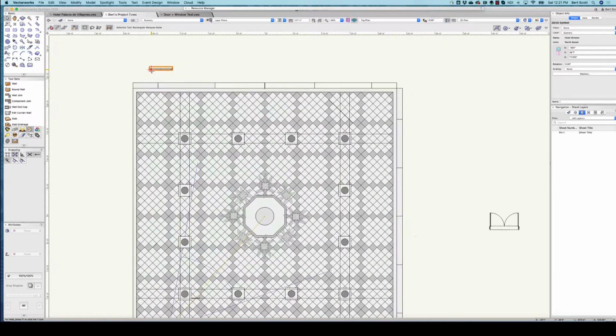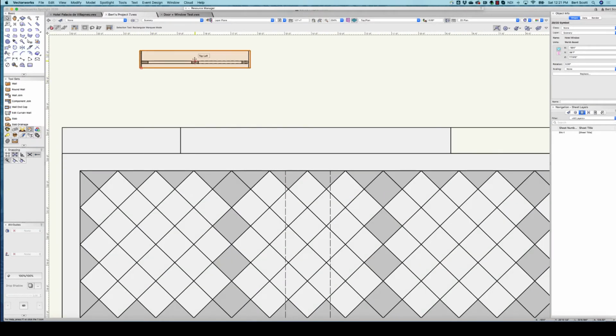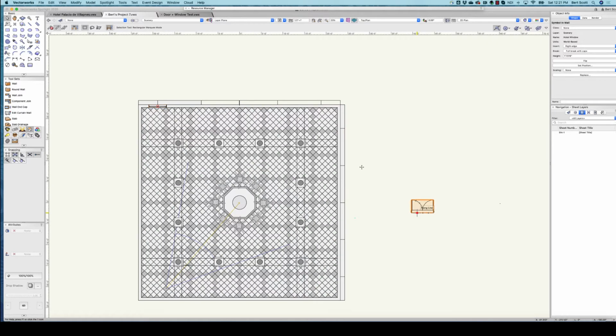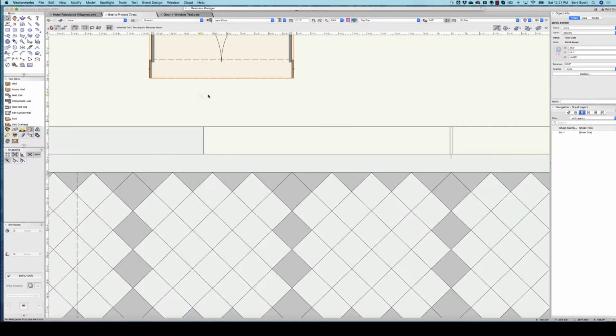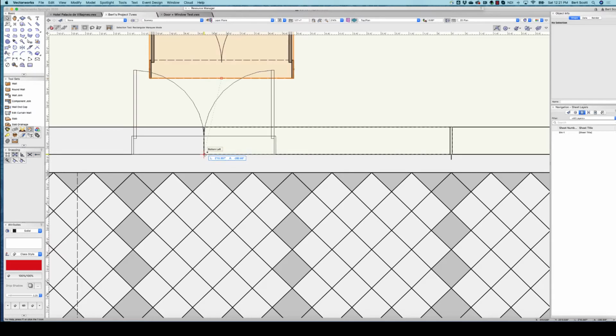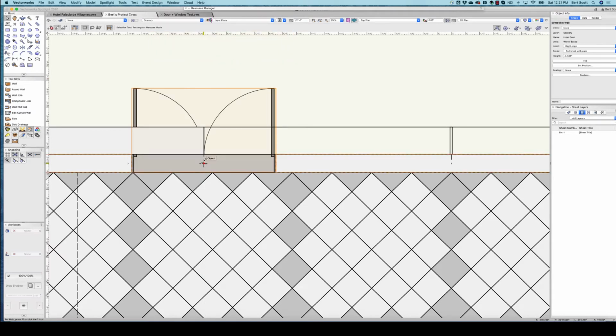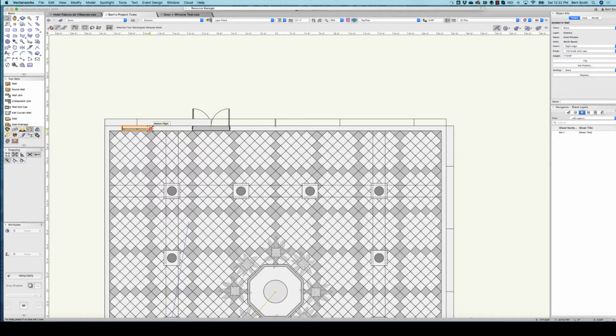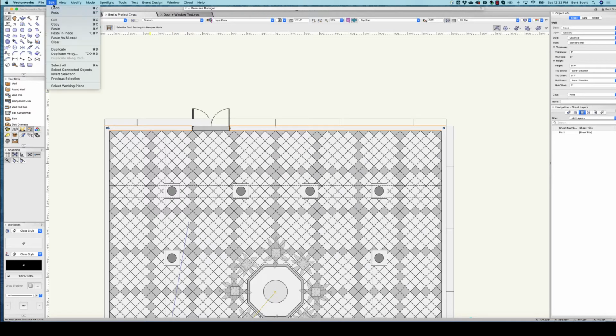So I'm going to drag this over here, and insert it in the wall here. And then grab the door, bring it over, insert it in the wall here. And you'll notice because we defined the insertion point, it will put it in the right place in the wall up to down. We just need to get it in the right place left to right. So I can now duplicate the, oh, what just happened?